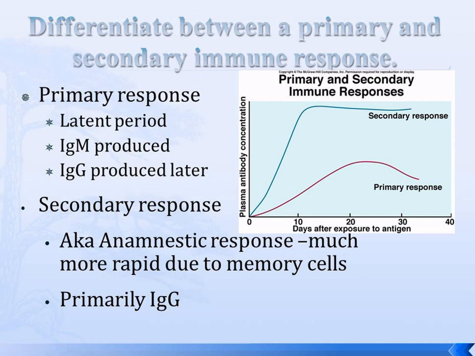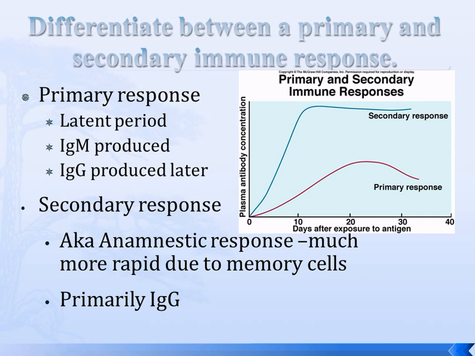It's based off the word amnesia. So amnesia is talking about what? Forgetting things, right? When you have amnesia, you forget things. So this is without amnesia. In other words, it's saying it's a memory. I hate saying that word. It's without amnesia. Looking at it, I still can't see the amnesia. But this response, the secondary exposure, means that you have this memory response. It's a fancy way of saying it. You know, scientists. It's like double negatives all over the place.